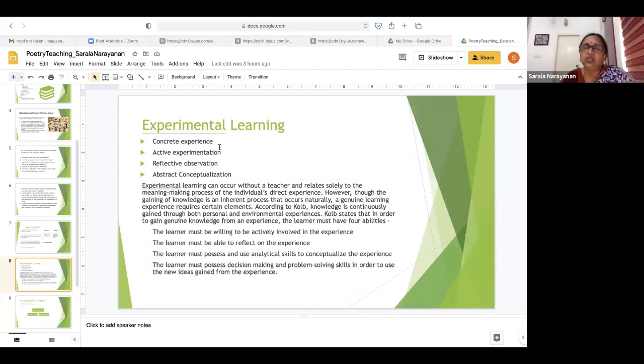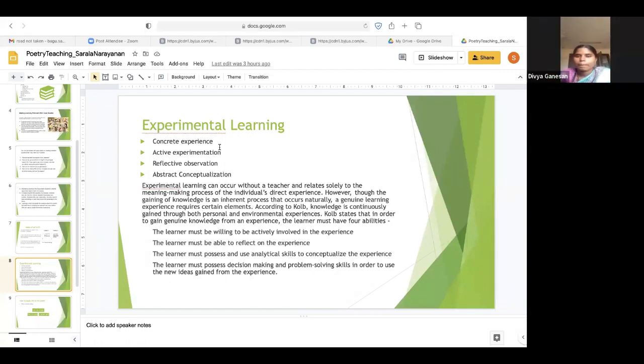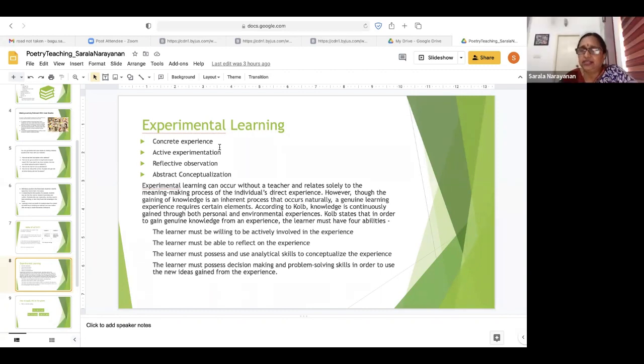You can do it any way you want. So first is your concrete experience, your own experience. Like you have the KWL. What is KWL? What you know, what you want to know, what you have learned. So it is called the KWL theory, and we are using this here in our experiential learning. So first will be our concrete experience, from which we make the decision.